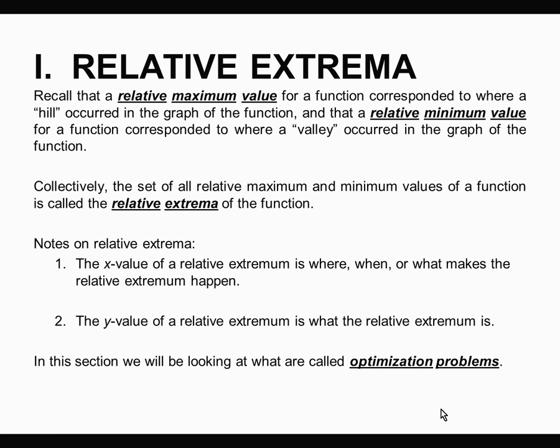Now in this section we'll be looking at what are called optimization problems. So we've got to worry about what exactly are these optimization problems. They're not necessarily word problems. So we're going to figure out what does it mean to optimize something. So definition. An optimization problem is a problem in which we try to make something, typically a function, as large or as small as possible. So to optimize a function means get it as big as you can or get it as small as you possibly can.